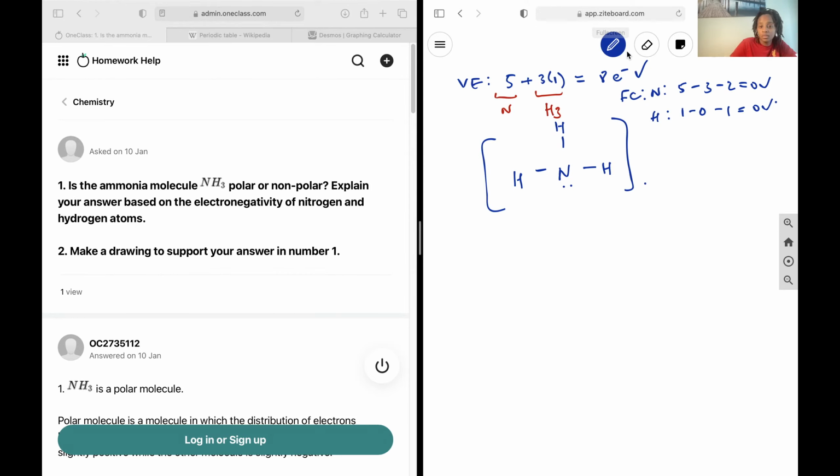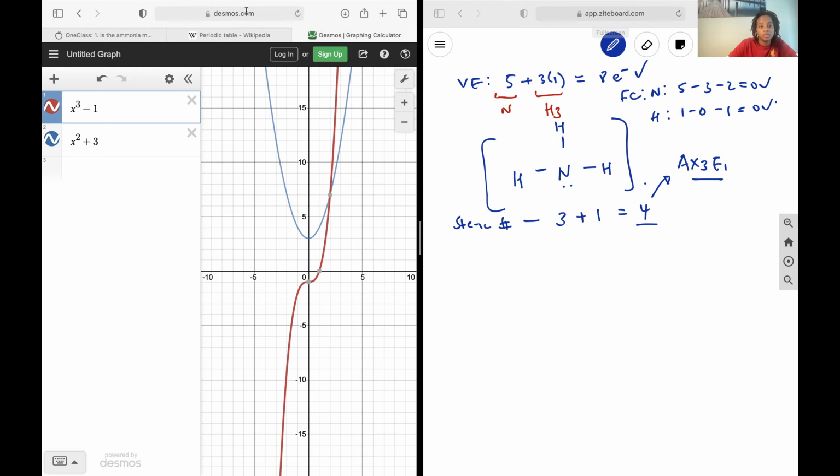Now, based off of that, we can move on to finding the molecular structure. We begin by counting the steric number, which is the number of atoms or lone pairs attached to our central atom. We have 3 bonding pairs and an additional 1 lone pair, so that's going to give us 4 as the steric number. Its notation will tell us how many bonding pairs there are compared to lone pairs, and that's going to be AX3E1. Now we're going to pull up the VSEPR chart.